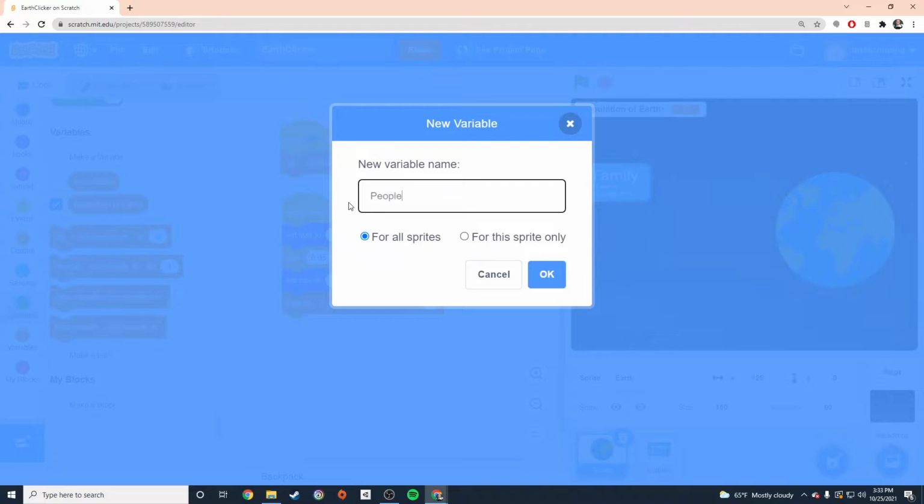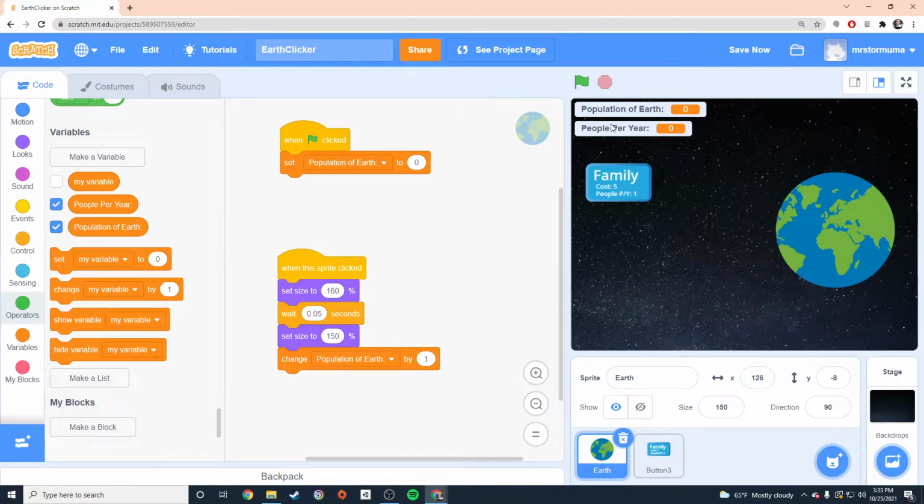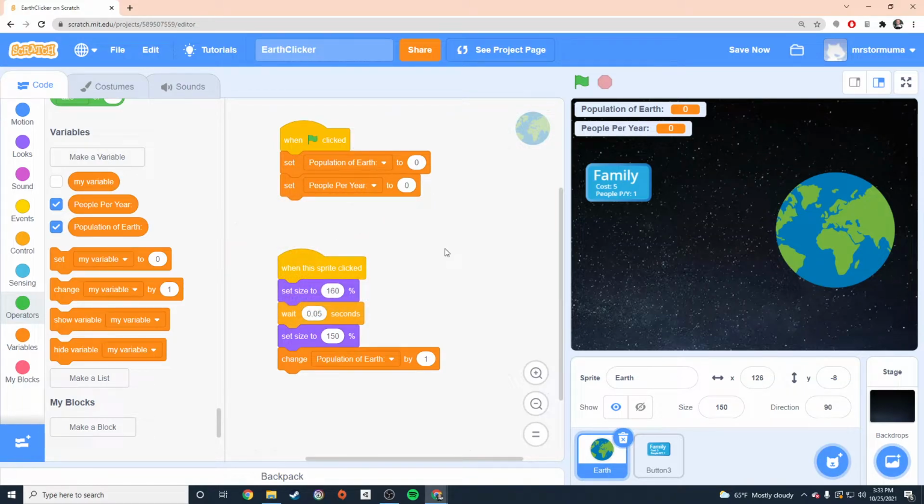So I'm going to say people per year, and that'll be set for all sprites. And I'll put that up there. That looks good. Now, because I created a new variable, I also want to set that variable when the green flag is clicked. I'm going to say people per year to 0.